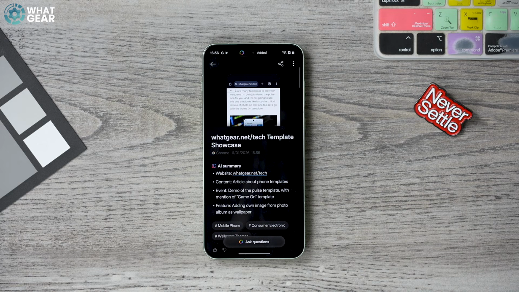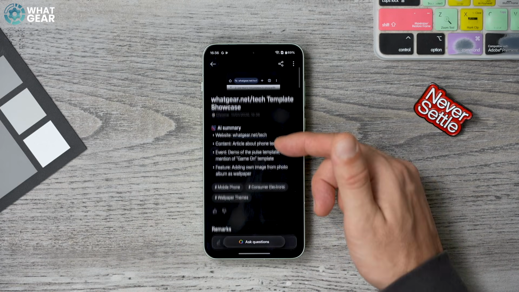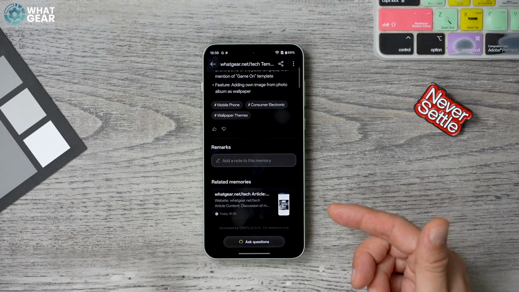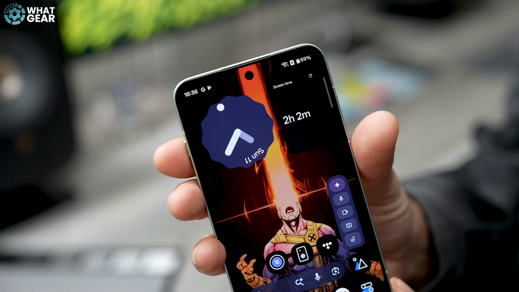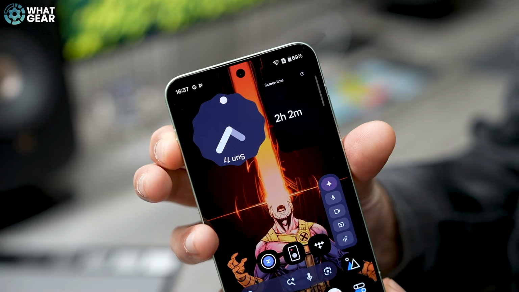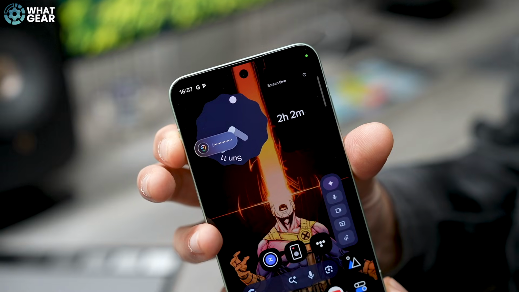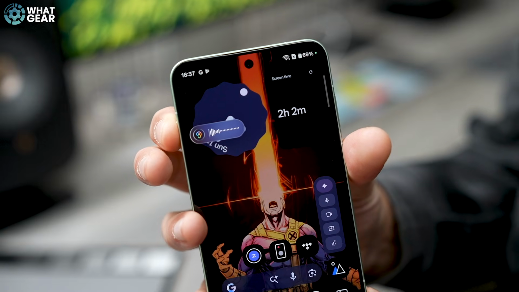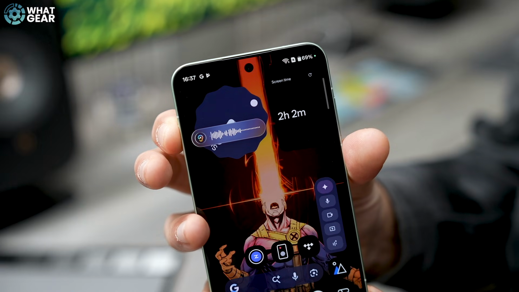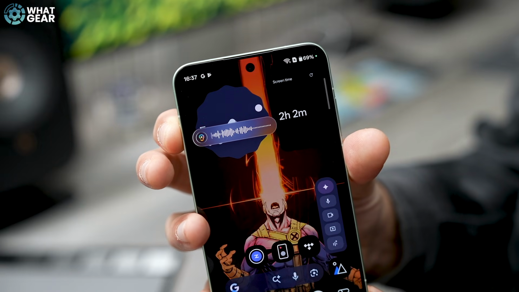Now, when you jump into Mindspace, it will create an AI summary of the information that you've grabbed, as well as the shortcut to get back to where you were when you took that particular screenshot. And another reason why I really like keeping this as Mindspace is when you hold the button down, it activates a voice recorder, which, similar to doing the screen grabs, will create an AI summary of what it was you were saying and some context as to when you did it and that kind of stuff.